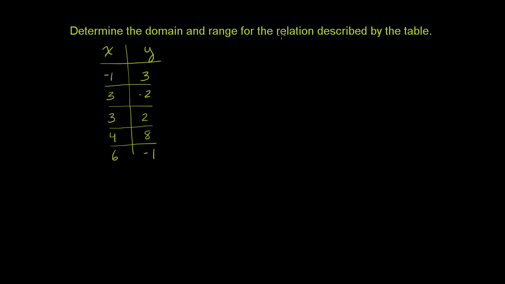Determine the domain and range for the relation described by the table. What they want us to figure out, when they say the domain, they're saying what are all of the possible inputs that we could put into, in this case, a relation, and later we'll see into functions. What are all of the inputs that this relationship is defined for?